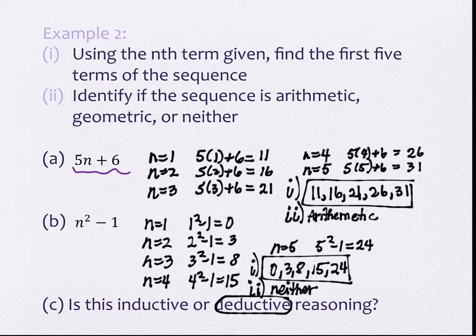Plugged numbers in, got values out. I didn't have to do any guessing. I didn't have to speculate that the pattern would continue the same way. I know it will because there's a pattern, an equation or expression given to me that says so. Now, we're going to actually start with this 0, 3, 8, 15, 24 next time. Remind me if I forget. There is a pattern here, and I want to show you what it is because it relates to some of the homework problems you have, but it is not arithmetic or geometric.